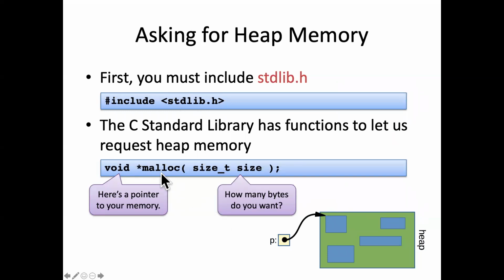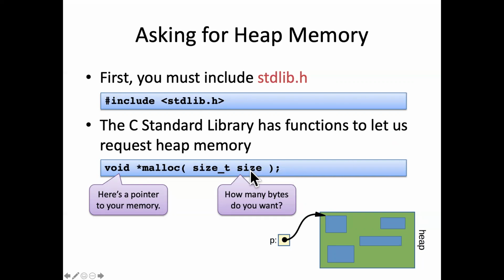And this function down here, malloc, is probably the main function you will use for asking for heap storage. It's pretty simple. You go to malloc and you say how much memory you need. And you pass that in as a parameter. So if you need 100 bytes of memory, you could pass in 100 as the parameter. If you need 1,000,000 bytes of memory, that's how much you ask for.